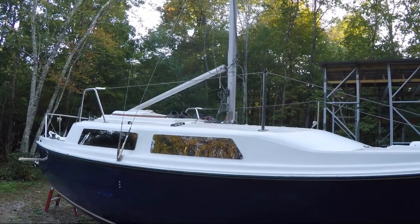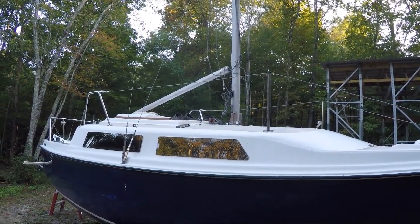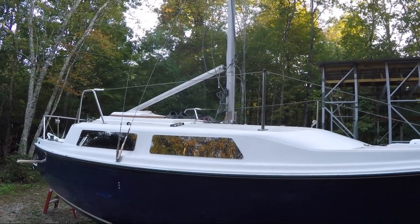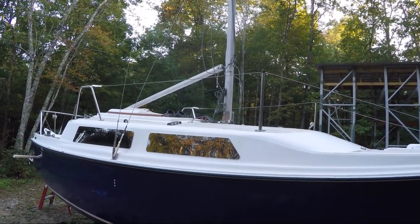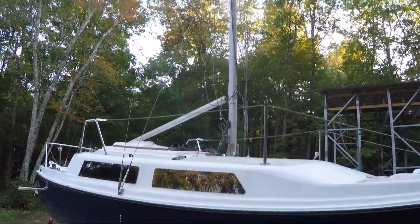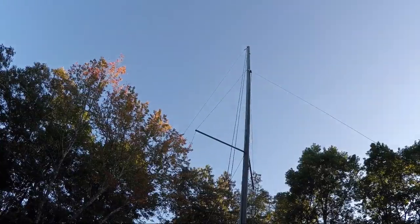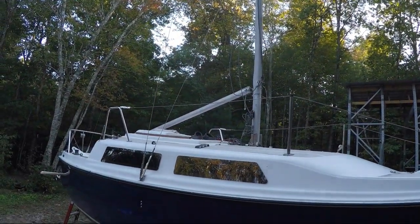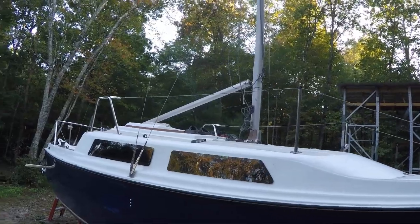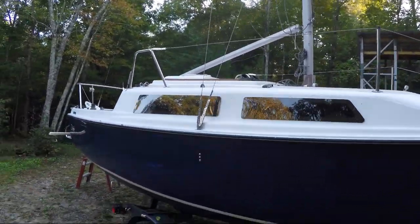That thing was a beast yesterday. I would figure possibly an NFL player and his wife might be able to get this up, but we are not that, so we are going to be figuring out a pulley system or something to get this thing up at the lake. We do have the boom on. I just have it hand tightened right now. And we are going to try to put the sails up.